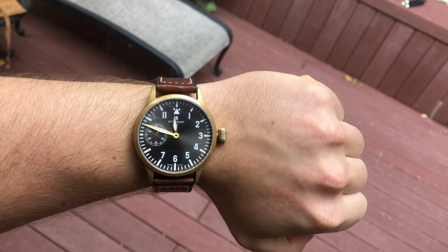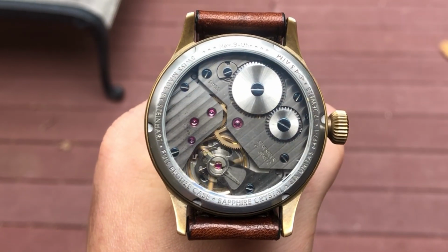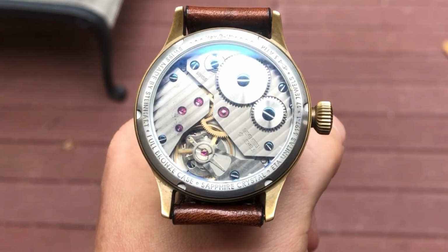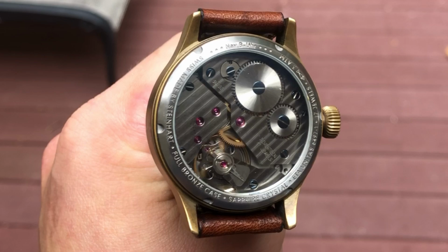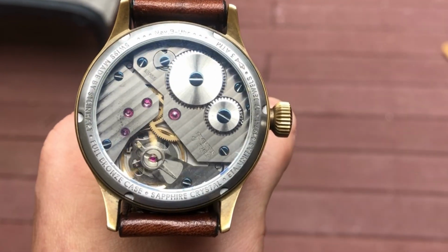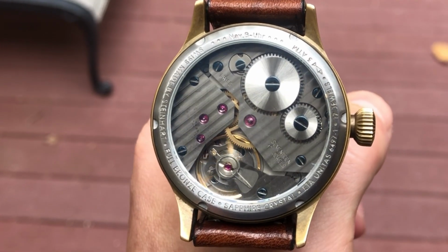Let me know if you guys have owned any Steinhardts, what you think of them. I'm sure a lot of people have started out with some Rolex homages from the Steinhardt line before they sort of rose up the ranks. But again, hats off to them for using this Unitas movement. I really think it's a great gateway for the new watch collector.